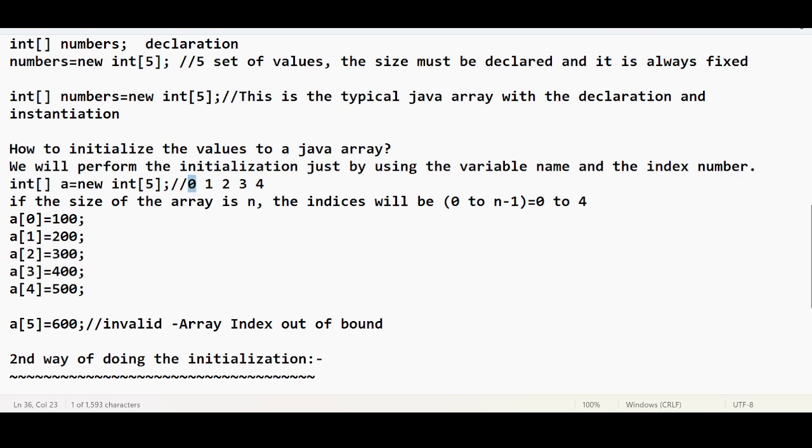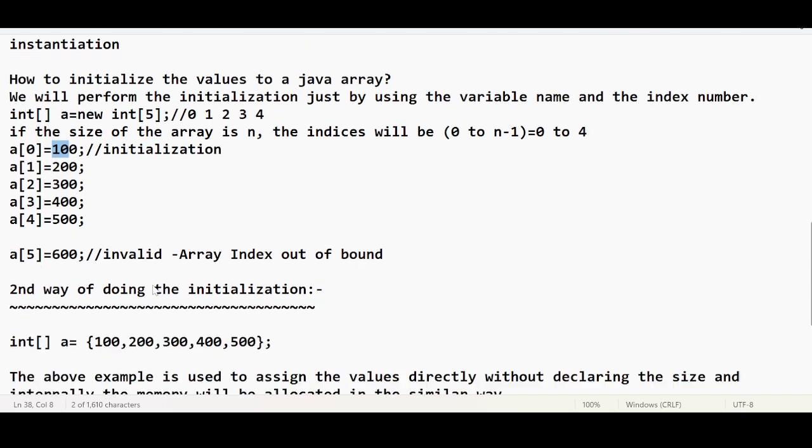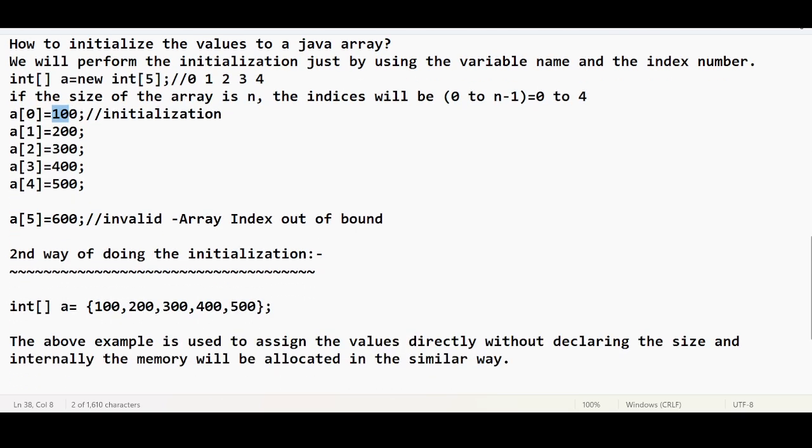Using the index number we can assign values at runtime. I can call this initialization. Yes or no? Values are initialized, right? I cannot initialize a value for an index number that does not exist, so we get an ArrayIndexOutOfBoundsException.